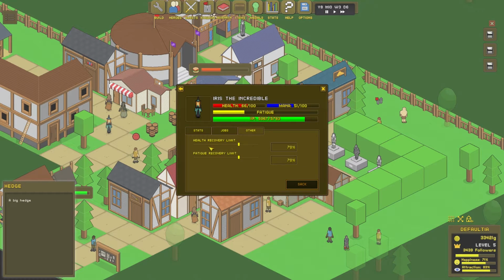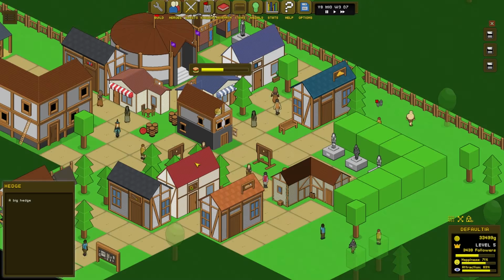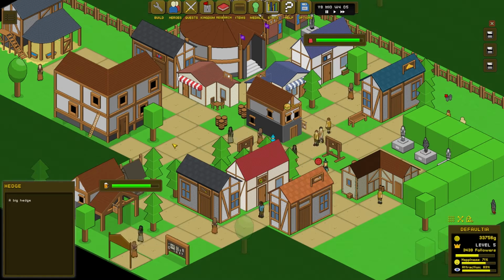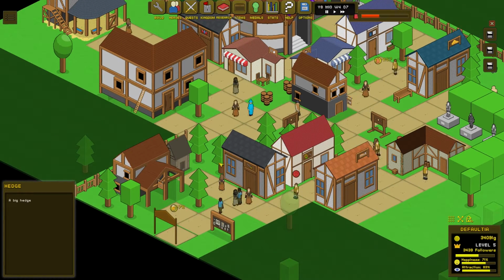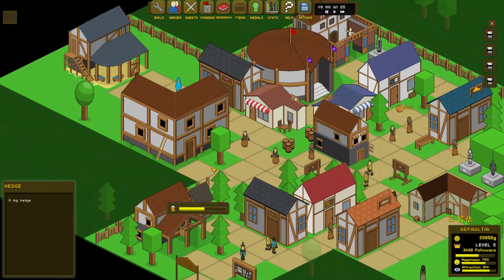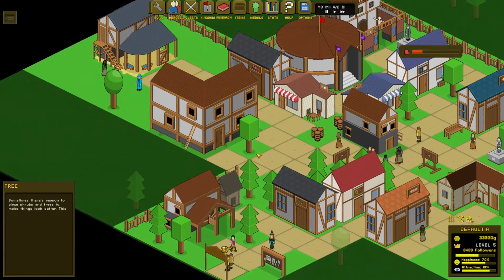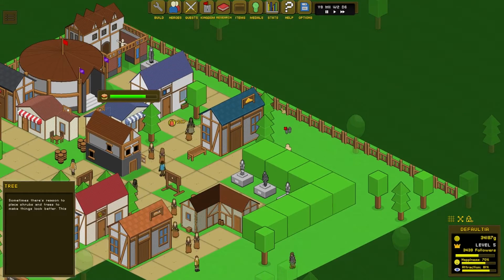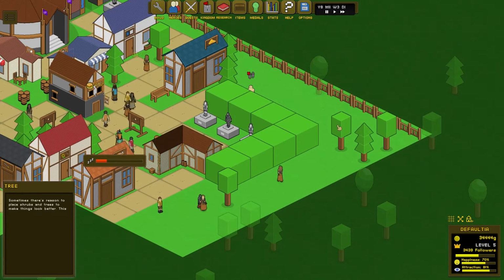You can now set the health recovery and fatigue recovery limit. This is global, so if I want all of my heroes to recover when they've lost 50% of their health, I can just set that. You don't need to accept it or anything. And they will now naturally go and recover more frequently. But the same amount of time is taken to recover, so that's the kind of thing you pay for. If you want them to recover really frequently, then you're losing out on actually using them more often. So it's a balanced thing there. Obviously, you can do the research to lower their recovery time, but still.